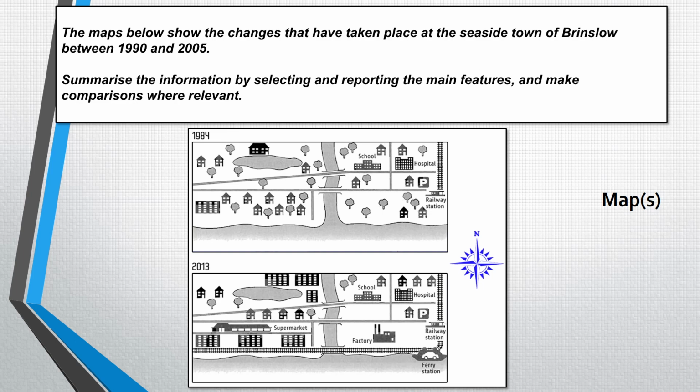Our opening statement here reads, "The maps below show the changes that have taken place at the seaside town of Brinslow between 1990 and 2005." And again, you can follow the same structure to your answer that I'll be showing you in the next few videos, and you'll be able to confidently answer questions like these.